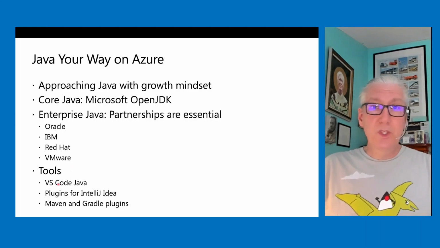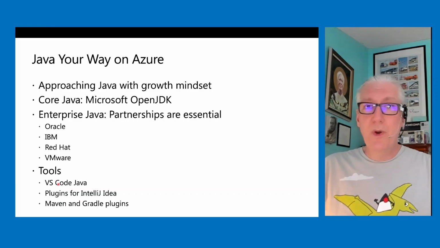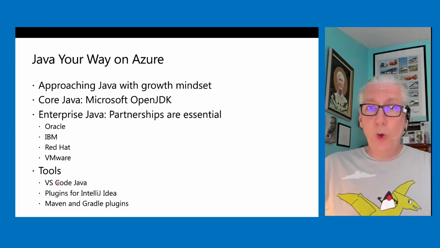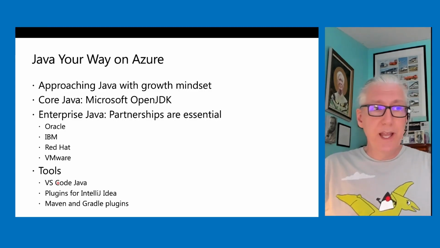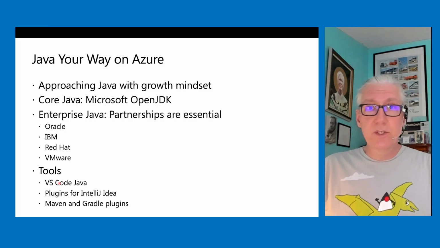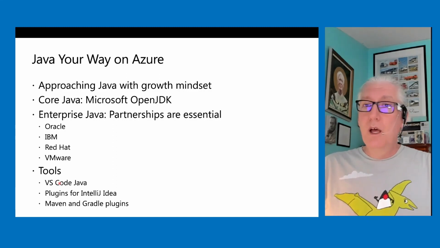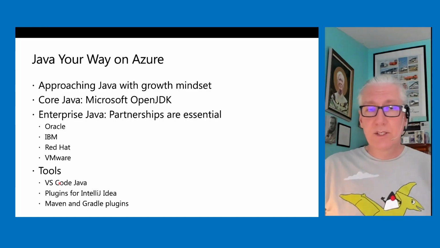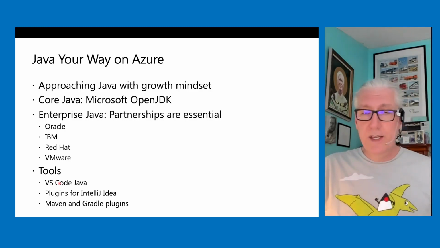Microsoft has been doing tools for a very long time, and tools are a part of our DNA. We have Visual Studio Code, which is an open source, lightweight, multi-language editor, and we have the Java Extension Pack, which is a full-featured Java development environment that meets Java developers where they are. It has great support for Maven, it has great support for Gradle, and it's well integrated to Azure.